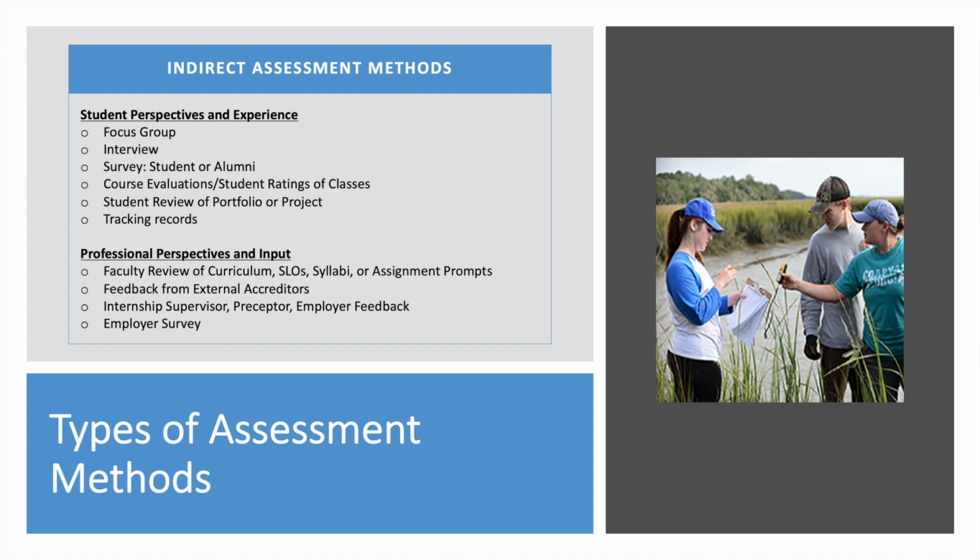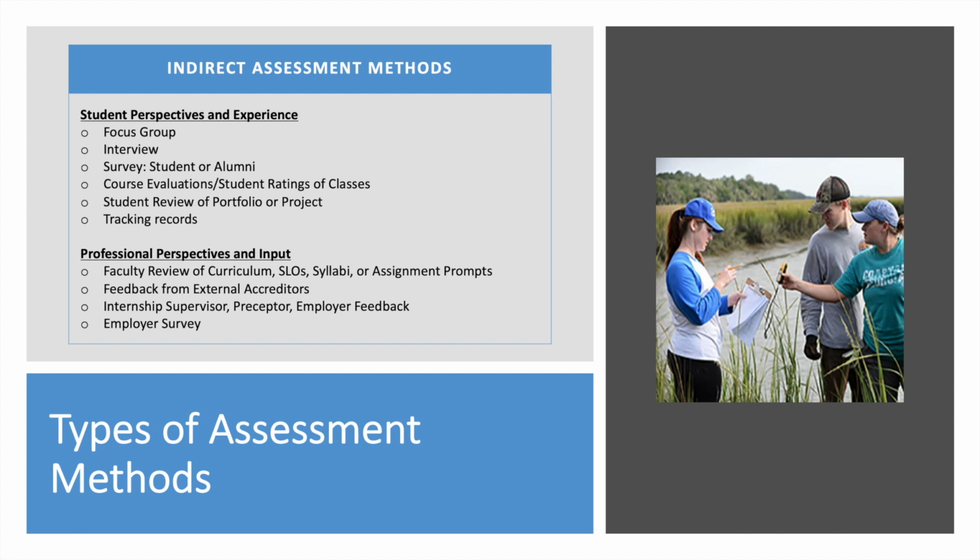These are some specific types of indirect assessment methods. If you want to learn about students' perceptions and their experience regarding a course or an event, interviews, focus groups, surveys, or reflection essays are frequently used indirect assessment methods. When you seek opinions from a third party regarding a program or students, like internship supervisors or external accreditors, their feedback is indirect data. For assessing students' knowledge, skills, or performance, direct assessments are more rigorous than indirect ones.